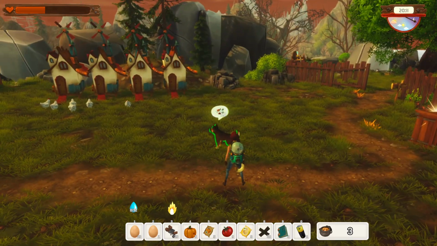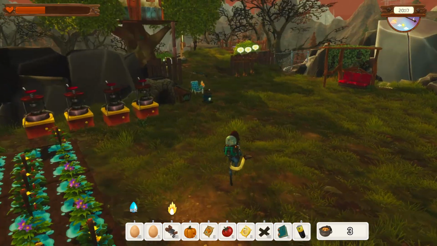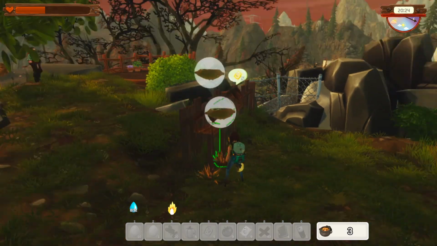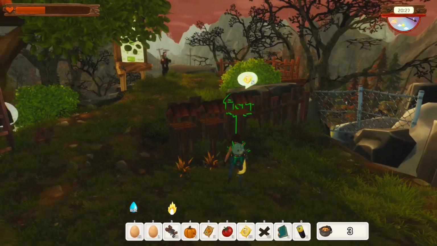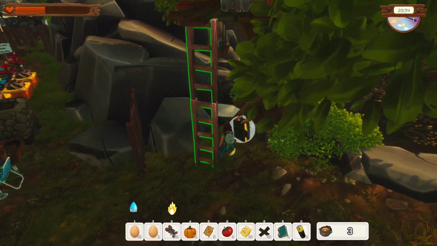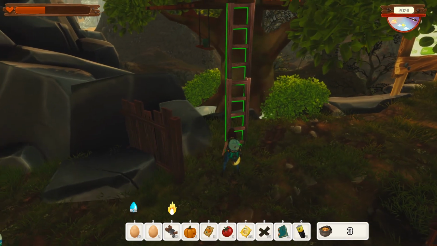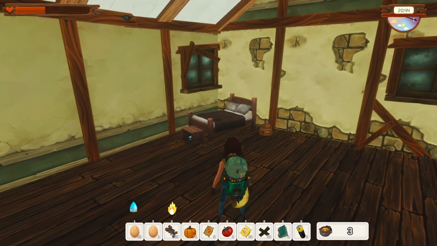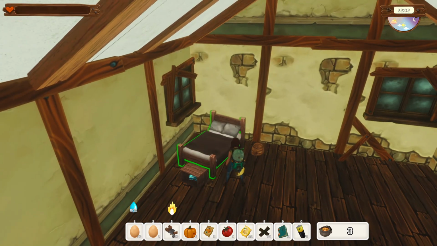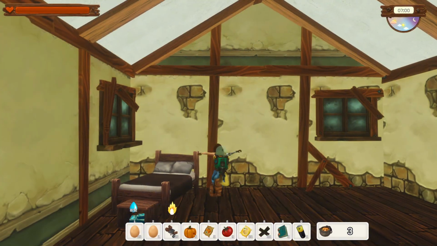Hey, Bobby, thank you. Why? No way. You're hitting me many times. That's enough. Go back up again. Maybe we can sleep early. Go. Next day again.